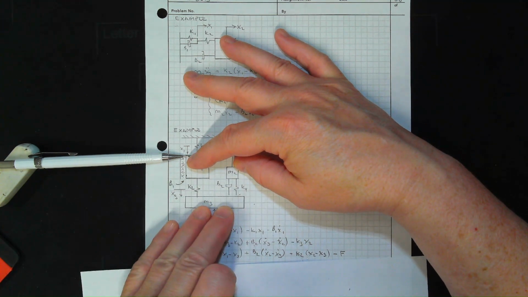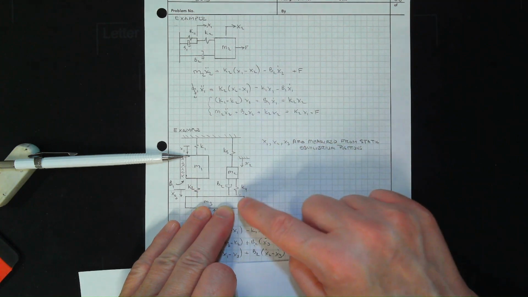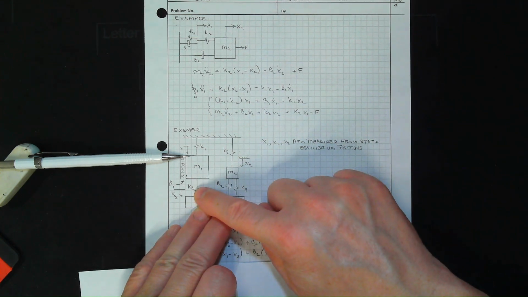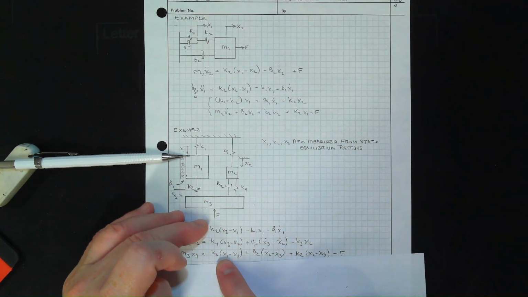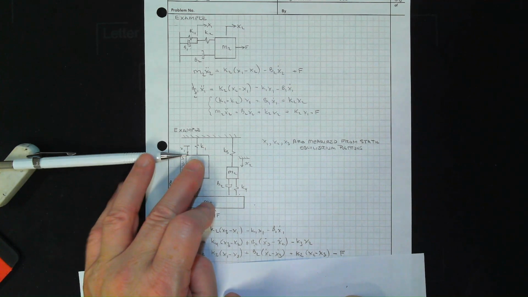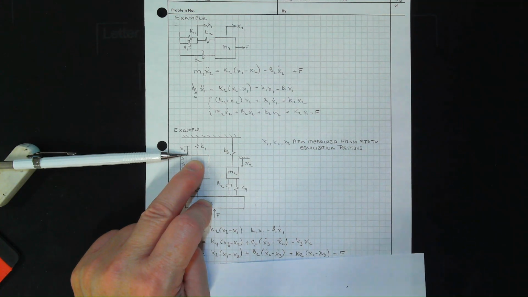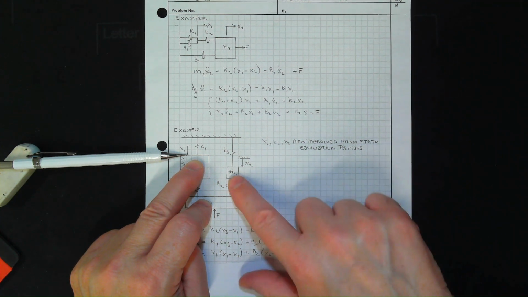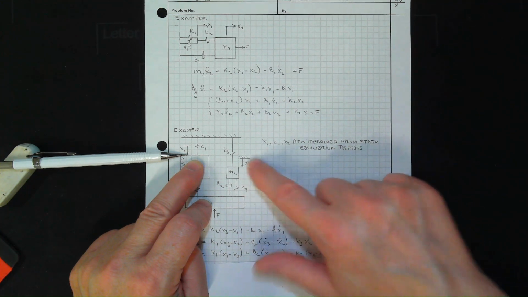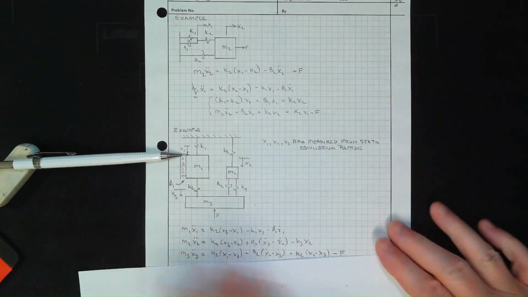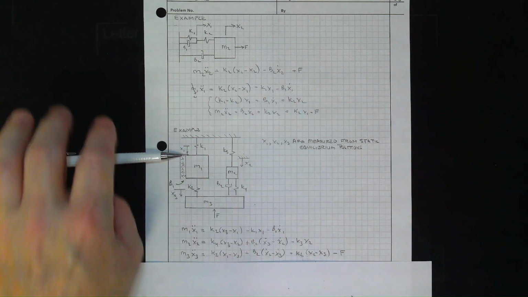Now I hold M3 still, and I move one mass. I'll move M1 and ask, what does M3 feel? Well, it feels K2 X1. And we have K2 X1 there. So now I hold these two still. I move M2 and ask, what does M3 feel? It feels B2 X2 dot going down, positive direction, and then K4 X2 going down. And those are all the equations. We got it. So that finishes translational systems.